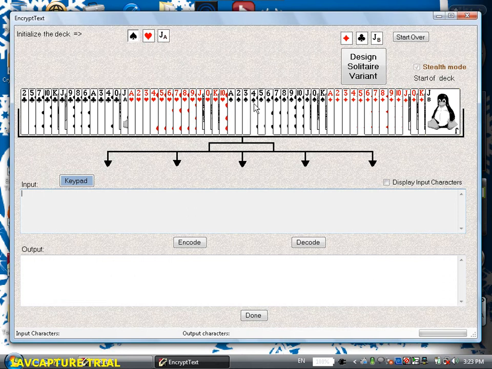I'm not going to do mock clicks anymore because you get the idea. So just to be able to go through this tutorial faster, I'm just going to make the assumption that you know how to do mock clicks, just as I demonstrated at the beginning of the card setup.